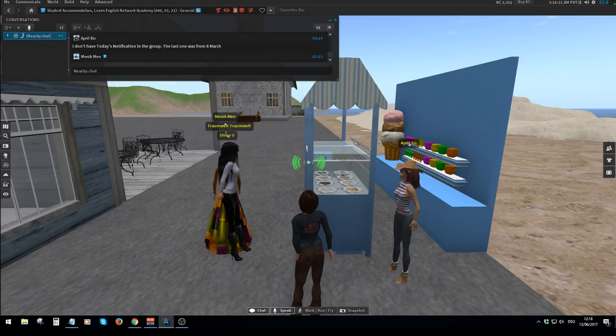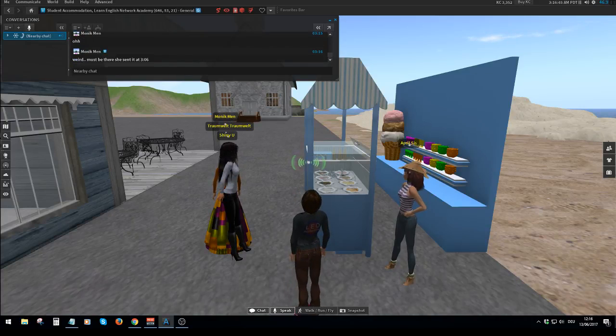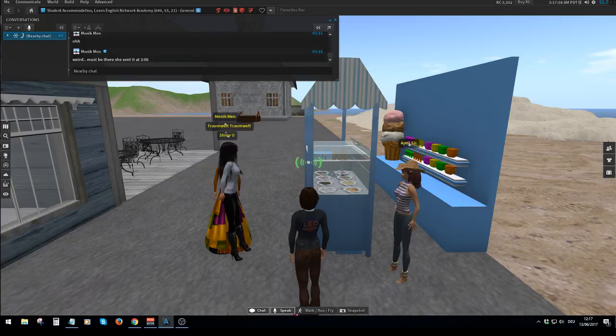April doesn't have today's notification in the group. April, have you blocked us? Yeah, it should be there, April. Definitely. Again, sort it by date, actually, April. You might be doing what I did earlier, and it's sorted by name. So click on the Dates tab, and that will sort it by date. But you should be getting them turn up as a sort of chat notification anyway, and then they go into the group, and you need to sort them by notices date, okay?